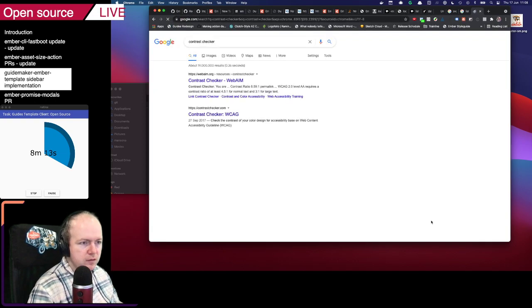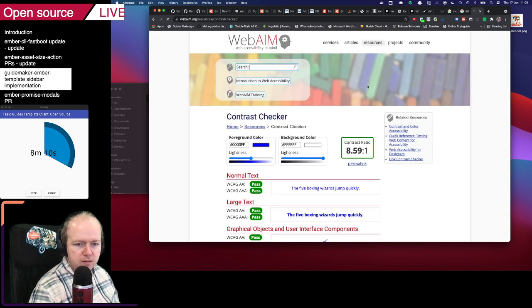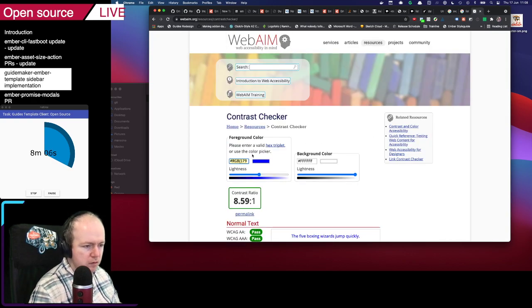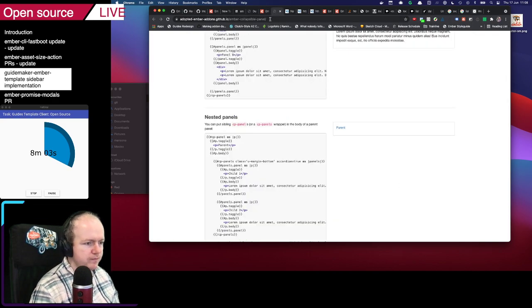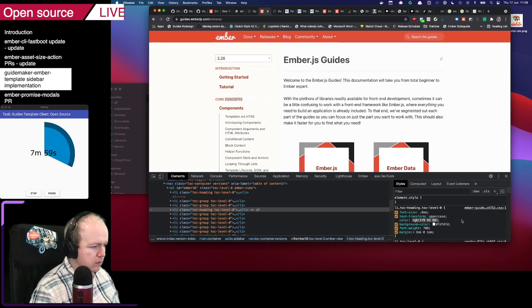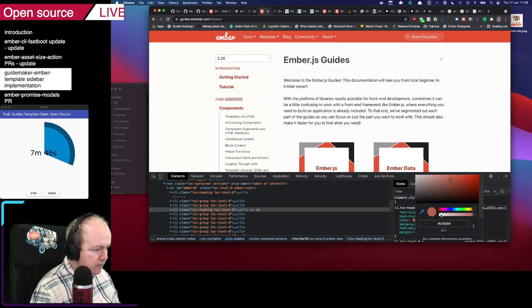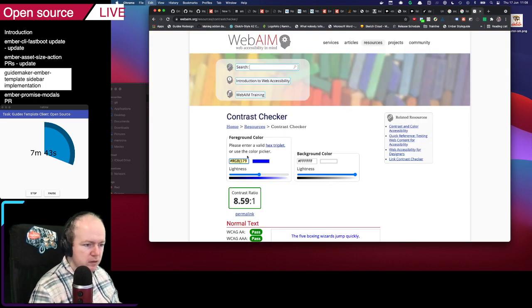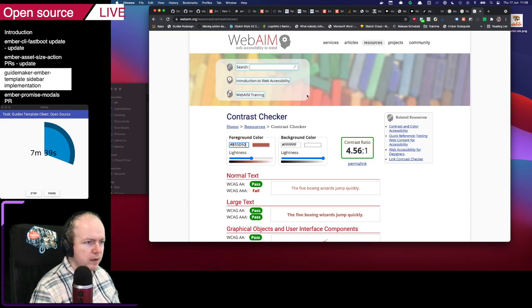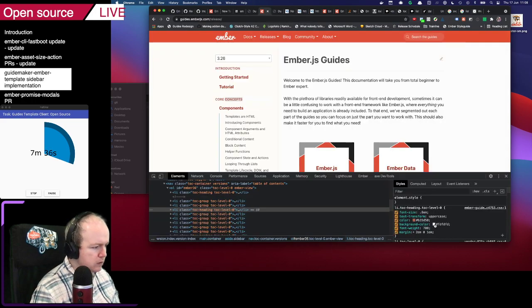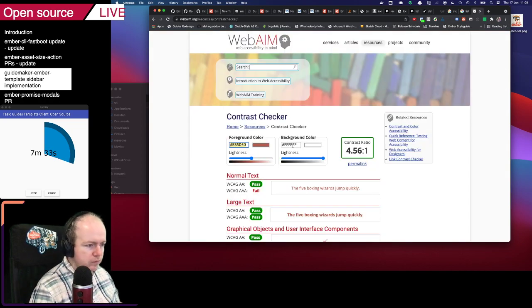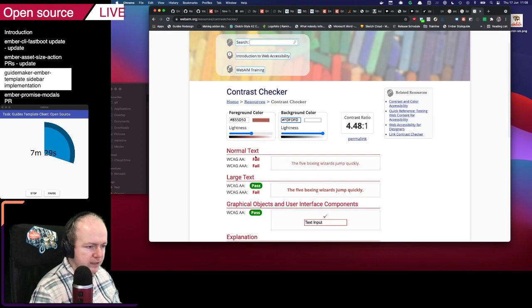Contrast checker. Bam. Foreground color, black. Extra black. Okay, hex it is. Copy it. Hex. Now does it have contrast information? Contrast, and the background we had was FD, not quite white. Normal text. Fail. Wonderful.